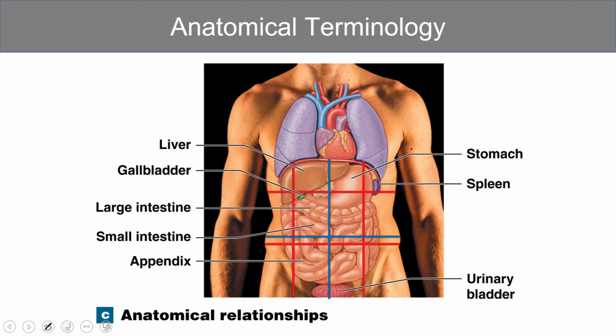In terms of these abdominal pelvic quadrants and regions, I would tend to use a figure like this to assess your understanding. So on exam, I might pinpoint the appendix and ask you what quadrant or what abdominal pelvic region this particular organ is in. I could easily pick the spleen or the liver. Any of these organs would work within the abdominal pelvic cavity. But this is how I would test your knowledge of this. Just remember that the belly button is right here at the center.